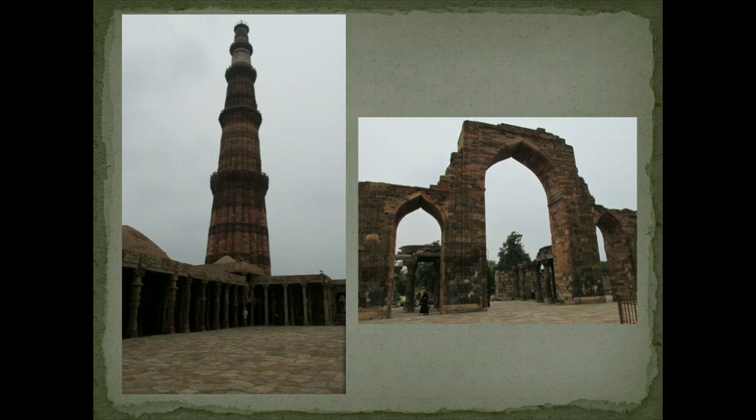The most amazing site, maybe that I've seen yet in the city of Delhi, has to be at the Minar Khatab. The Minar is on the left. It is the largest minaret in Delhi. It is absolutely huge, beautiful. It's got this really gorgeous round ribbing that flows up and down. Unfortunately, you're no longer allowed to climb it. I guess there was a trampling. The mosque itself, which you can see a little bit in the lower portion, and to the right you can see the area where the mihrab would have been, is in ruins.